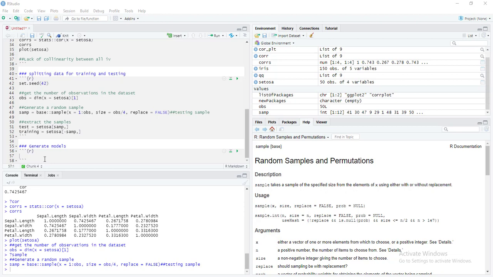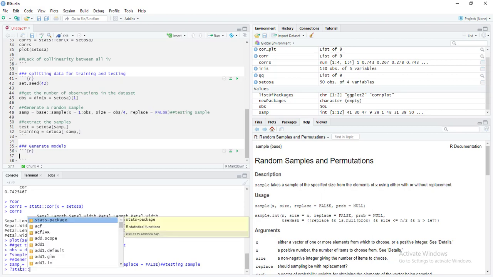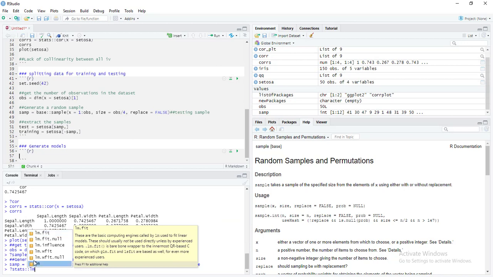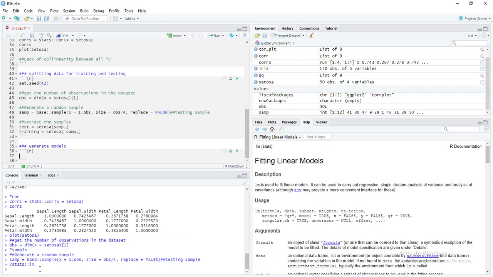This is hopefully going to be a slightly shorter video. We're going to use a function that comes in the stats package, which is a package that loads by default with R. We're going to use the function lm, which is the linear model function, and this is going to carry out our ordinary least squares regression. You'll see that it has a bunch of different parameters. We're really only ever going to worry about the first two, formula and data. The reason I want to generate two models is to show you how this formula parameter works, because it's a little bit cumbersome if you're not used to it.